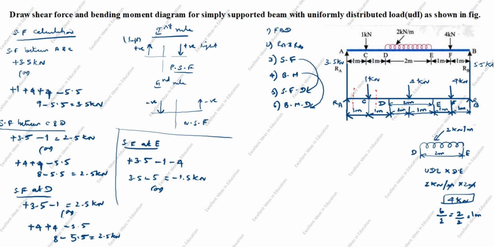Or now we will calculate E to B. This is right side. You see E to B is only 2 forces there. You see this force comes down. This is right side, right? Comes down is positive. Plus 4. Next you see arrow goes up. This is right side. Right side arrow goes up is negative. Minus 5.5. 4 minus 5.5 is 1.5 kilonewton minus.